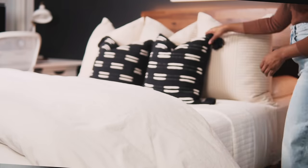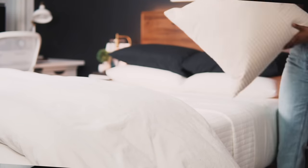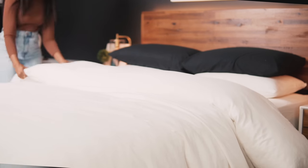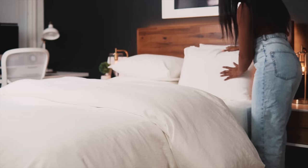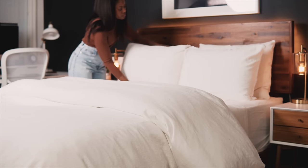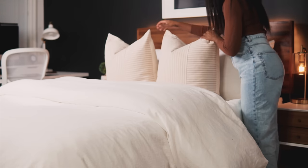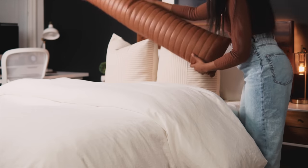For the last bed option, it kind of falls in the middle — it's an all-cream or lighter set. I've actually fallen in love with this option, too. I'm sticking with the same linen sheets and layering the duvet slightly closer to the top, which gives more of a traditional vibe. For pillows, I keep it very simple: two 24x24 decorative pillows and one lumbar pillow — and I'm really gravitating towards a brown leather lumbar pillow.